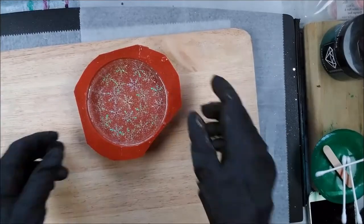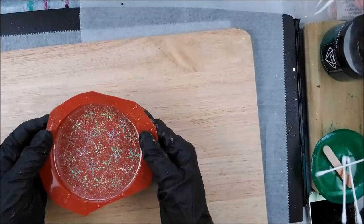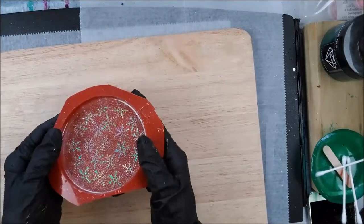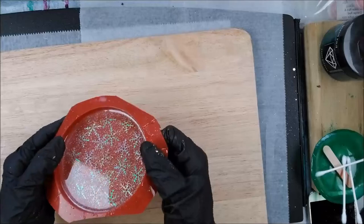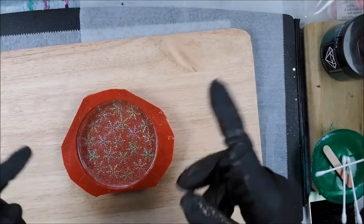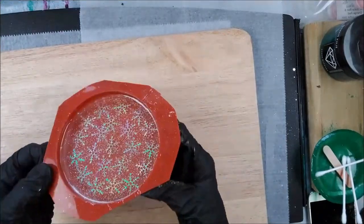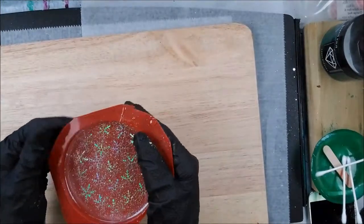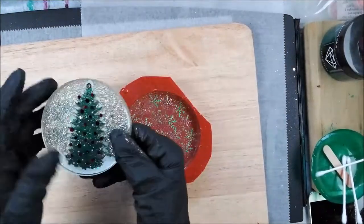Now, when I went to check on this, I noticed that dummy me tried to unmold it too soon. I just wanted to take a look at it, not really unmold it. So I picked it up like this, and I put my thumb on there, and I got some thumbprints on it. So I went and mixed up another teaspoon of resin and poured that on top, and I have not unmolded it. So let's see what it's like. I already know right now by looking at it and feeling the way it's thick. I don't like really thick coasters like that. I like them more on the medium size, like my Christmas tree.